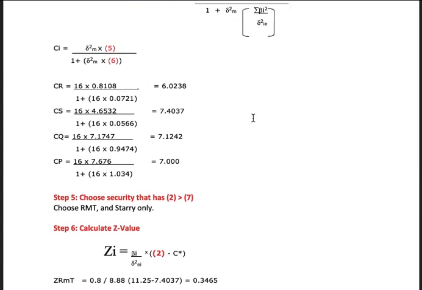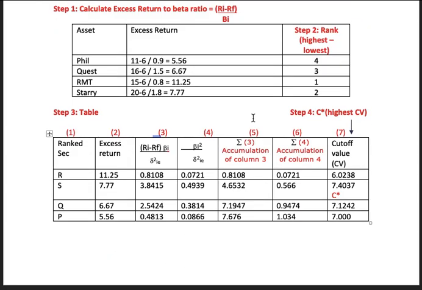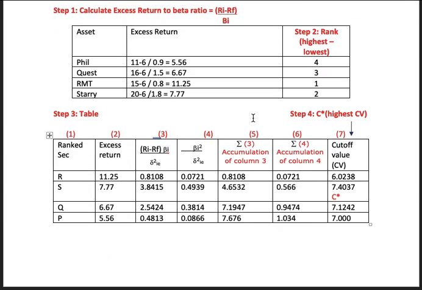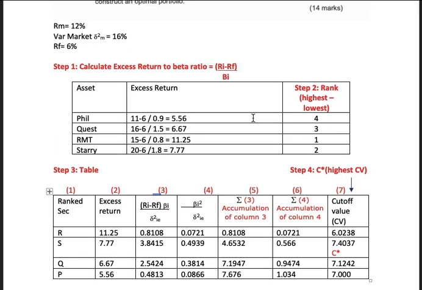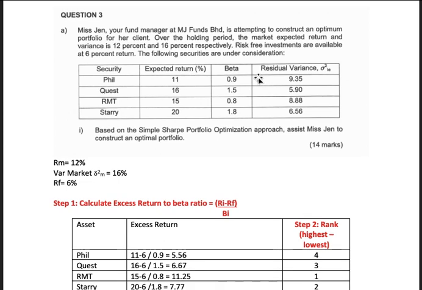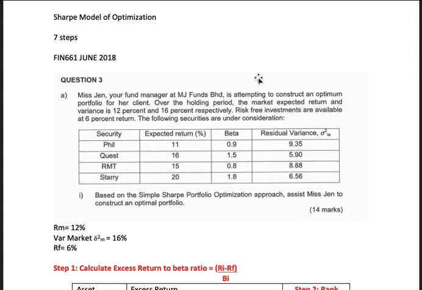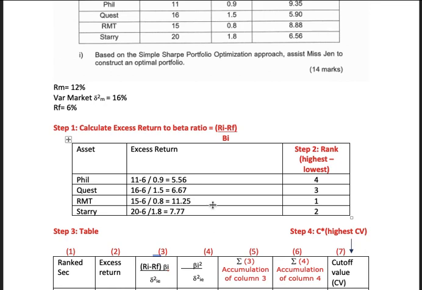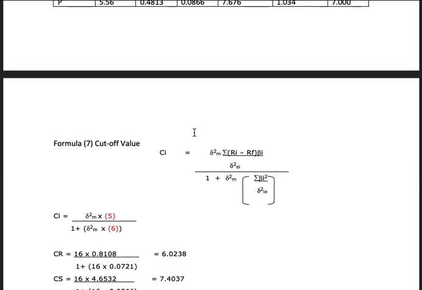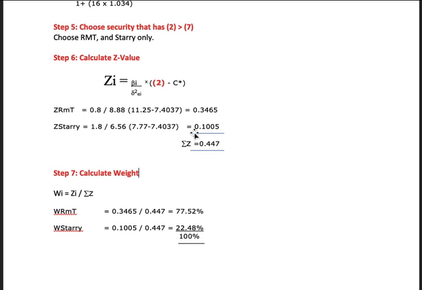Okay, so method untuk Sharpe ni dia agak panjang lah sikit compared to the Markowitz. Okay, so if you can still recall, we did the Markowitz yesterday. Markowitz, to select the best portfolio for the investor is to calculate the expected utility. Alright, okay. But to select the best portfolio or asset ataupun security using the Sharpe model optimization, so you have to follow the 7 steps dekat sini. Okay, until you come at the last point ataupun the last step. Okay, how much ataupun the weight of the investment.